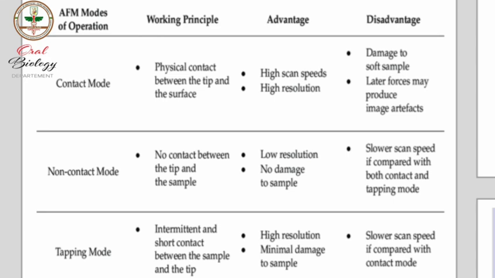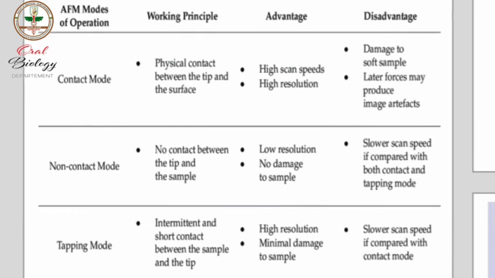Concerning the contact mode, there is a great advantage that it has very high speed scanning. Also, it gives high resolution images, but it's not easily used with soft samples because they can be destroyed by the scanning technique, and also the lateral forces that can be produced through the process can lead to image artifacts that can never be reversed.